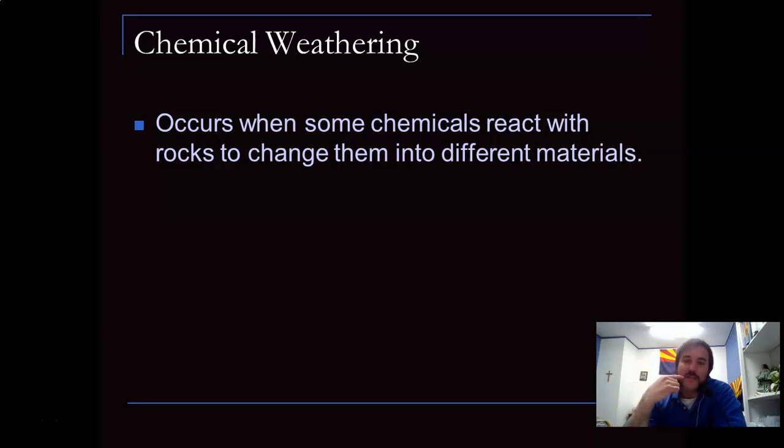Believe it or not, in your spit, in your saliva, you have some acid that actually helps break down your food. It's very, very weak acid, but it still is meant to do one thing: break down your food into smaller parts. Now remember, when we went to the digestive system, your teeth and chewing is going to help that out, but the saliva does two things. Makes it wet to go down your esophagus into your stomach, but also helps break it down into smaller parts. Because remember, your food has to get down into your bloodstream to every last cell in your body. That's how small it's got to be.